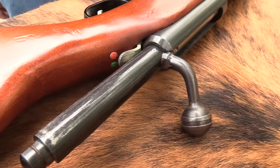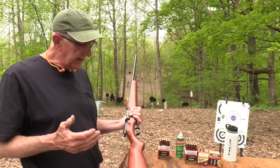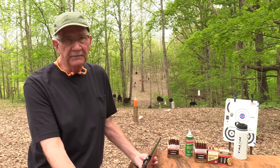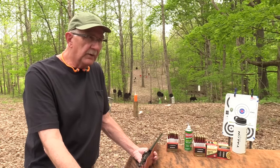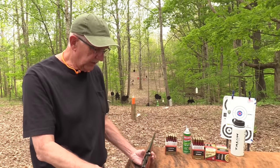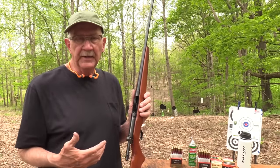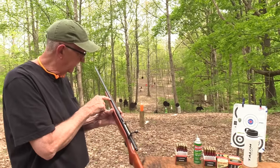A bolt-action shotgun — it might be something you're not too familiar with. Although these days we have lever-action shotguns. I think even Winchester made one in 410, and I know Henry does. This bolt-action shotgun holds three rounds. It's for hunting basically, though it's a little awkward to get that third one in, so I generally just put two in it. It's chambered in 410, three-inch shells, as it says all around the barrel.